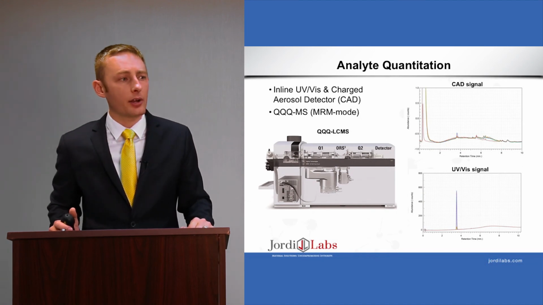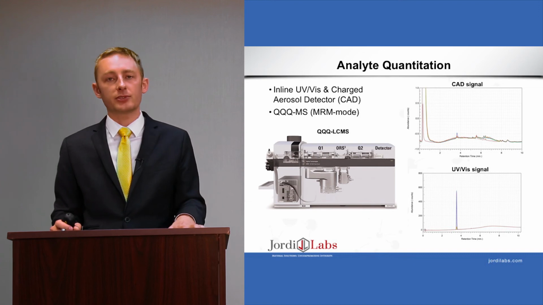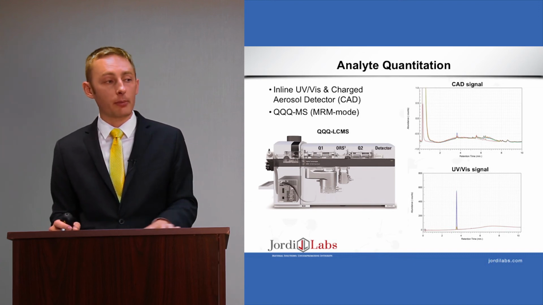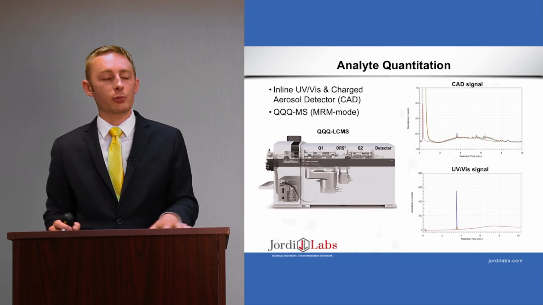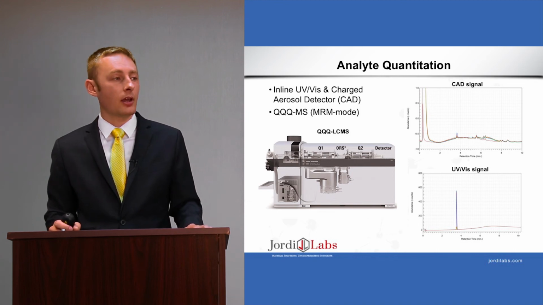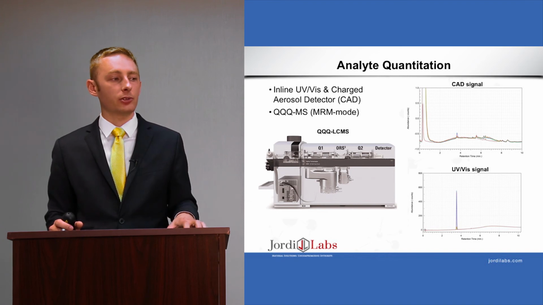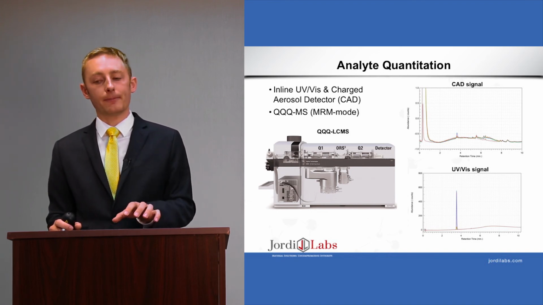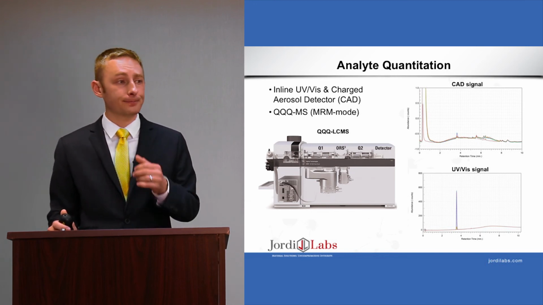With regards to analyte quantitation, this is where instruments like our triple quadrupole mass spectrometer come in handy. We have not only our triple quadrupole mass specs, but also our CAD and UV-vis signal for samples that don't have a ton of ionization. So we're able, in MRM mode, to perform small molecule analyte quantitation, but also perform relative quantitation using, for example, UV-vis or CAD.